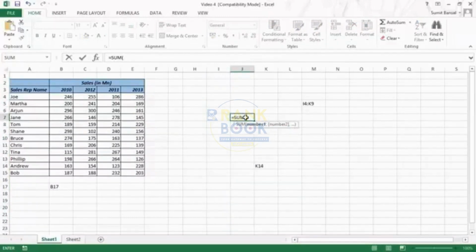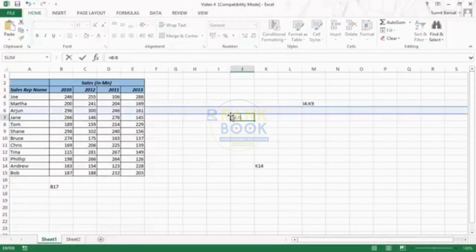If you do not type it manually and you go and select this, Excel automatically inserts this nomenclature, this cell address, for you. Similarly, in case of a row, for example, if I want to select this entire row, row 6, I can simply type 6 colon 6. As soon as I type this, you can see that Excel has selected this entire row for me.